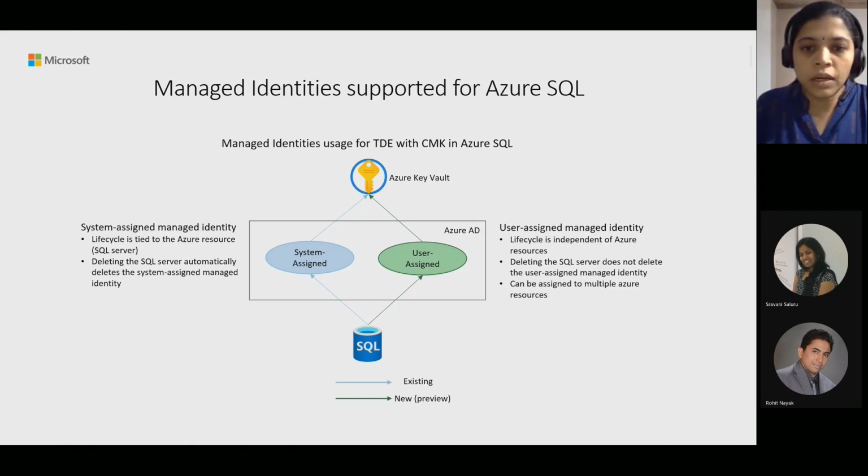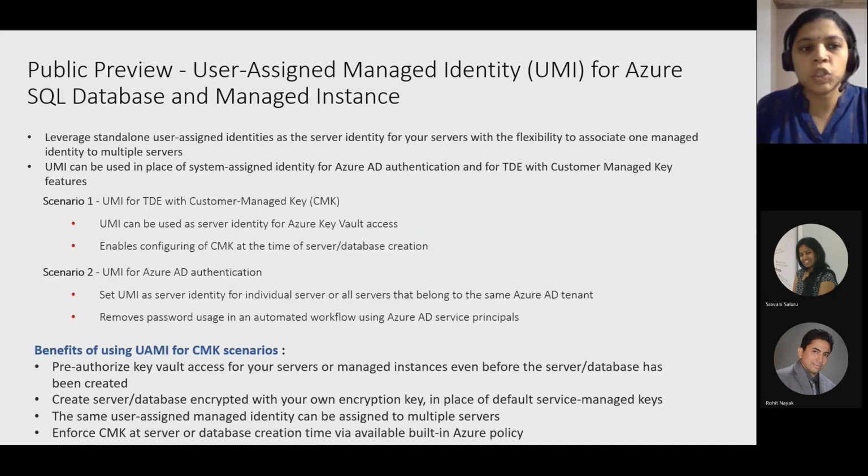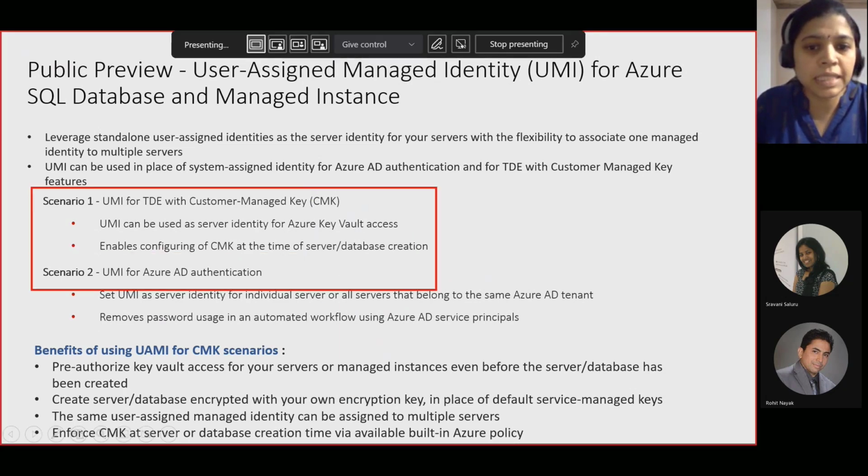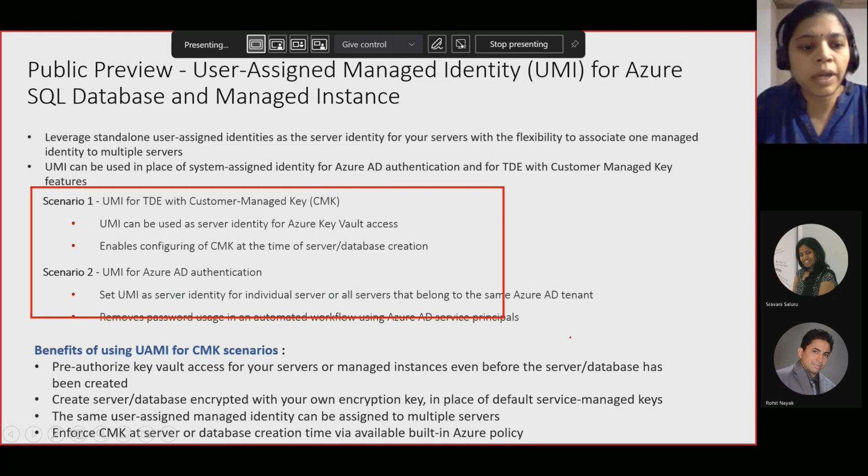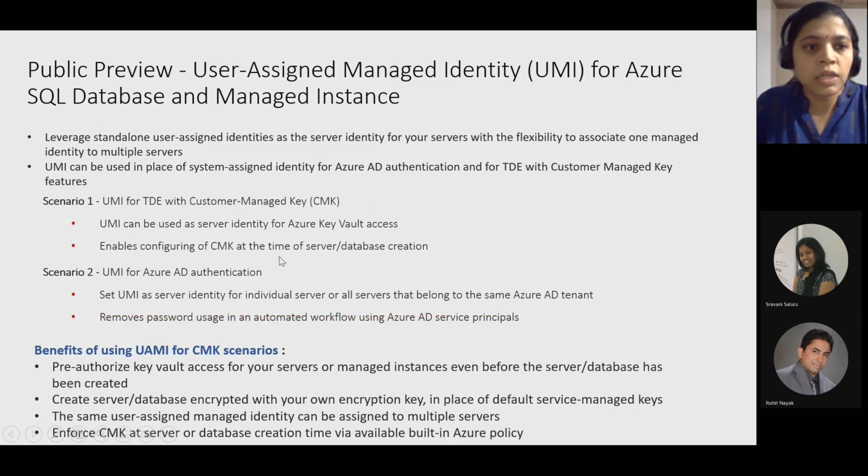So let's quickly move on to the next slide, which talks about the two scenarios that we basically have, where this UMI is going to help a lot. So you can see scenario one, where while creating the Azure SQL DB itself, you can specify that you want to enable TDE with CMK, and you want to use user assigned managed identity for that.